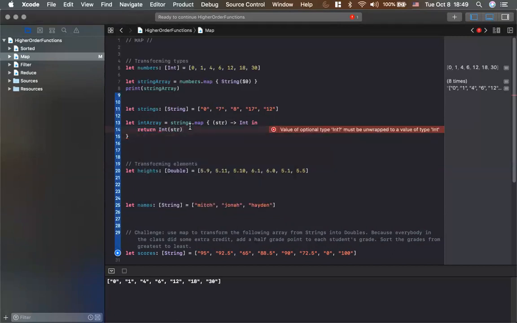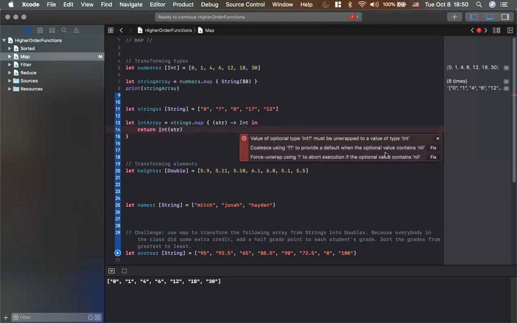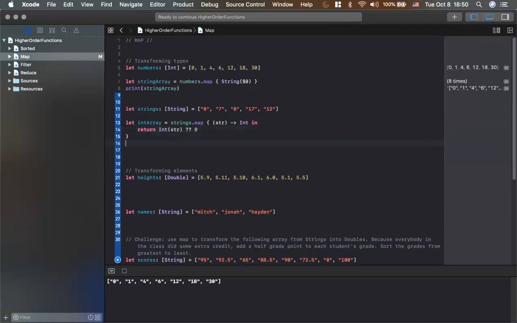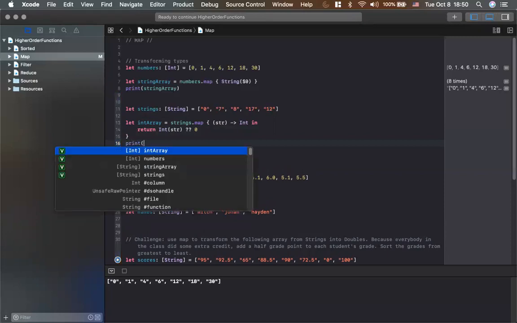And this will yell at us. It's going to be an optional typing kind of error. There are two ways we can fix it in this instance. We can force unwrap, or we could nil coalesce and use a zero, saying if you weren't able to convert it, we can turn it into a zero. It's not necessarily the best way to go about it. Force unwrapping is also fine, but really we're just doing this for the sake of functionality, so you can see how this works. Again, be careful of optional typing in your real code. Use guard lets and take care of your values to make sure that you have them.